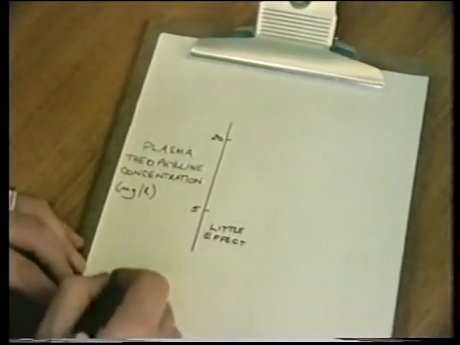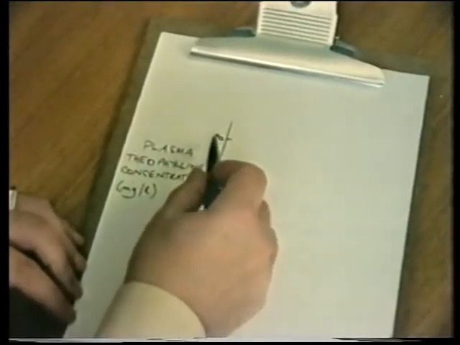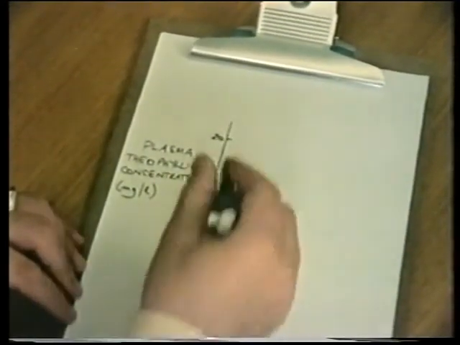Plus the fact that at that time the patient is likely to become toxic from the effects of the drug. By that I mean he may feel nauseated, or he may even vomit. In severe cases, he may have a convulsion. Obviously, we don't want to make the patient toxic. So we can now define ranges of concentrations in which we're interested. At plasma concentrations of less than 5 milligrams per litre, there is little effect. At plasma concentrations above 20 milligrams per litre, there is a toxic effect.